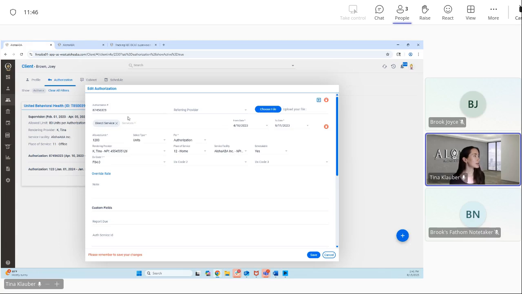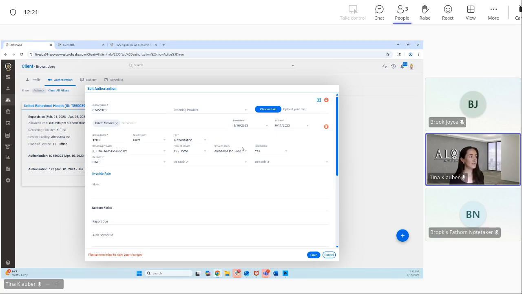In your authorization, this is a sample one for a specific auth number with multiple services underneath. So auth number is going to go at the top. Date range tells us when we can schedule for that service. Service name is going to get pulled inside. This pulls from all of the billing setup that we saw in that payer area. So I see direct service here, but behind it is the billing code, the rates, the modifiers, etc. You'll be able to set your allowed limit here, which is going to be used to track utilization. We're going to see utilization over in the scheduling area.